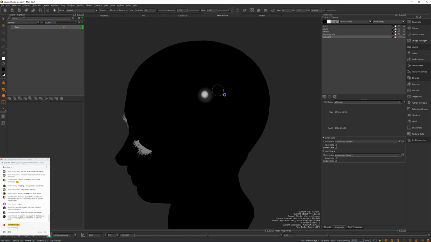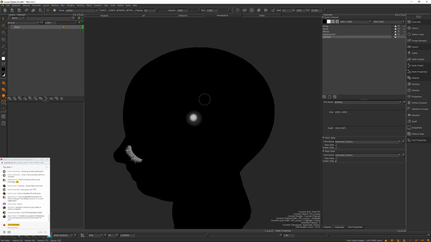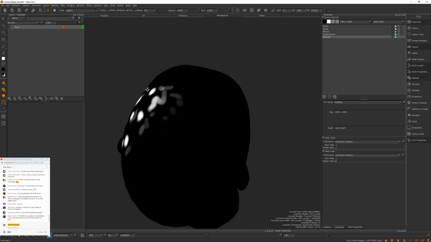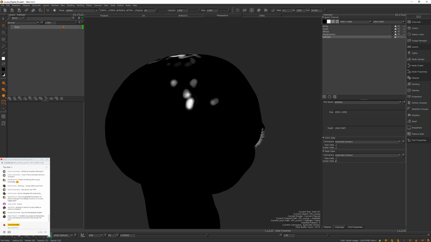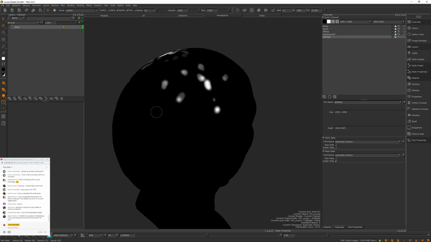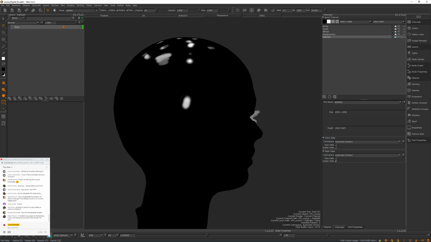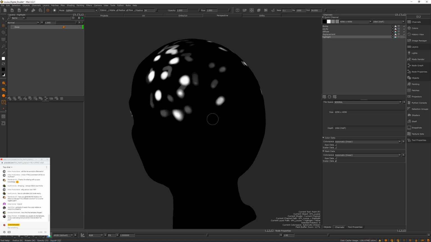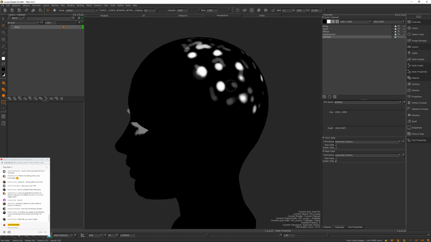It's a bit of creative thinking now. I'm painting on the surface of the skull where I think she would have had highlights. I'm just painting some values, and obviously this doesn't need to be round or whatever. You can paint lighter values, and you can go pretty crazy on how it looks. If we can export it, I hope, then I can show you how to set this up. It might look weird now, and it might also look weird in the render, but this is pretty much a probability map that I'm painting right now.